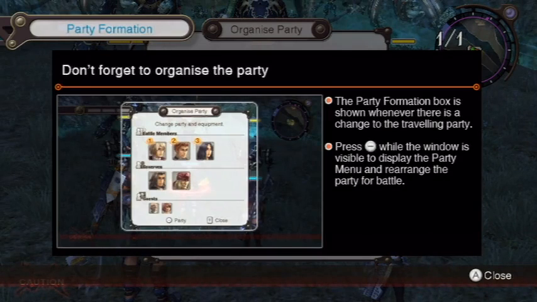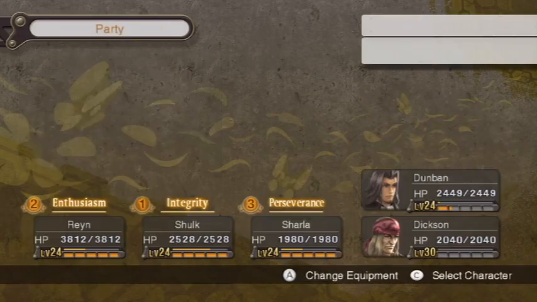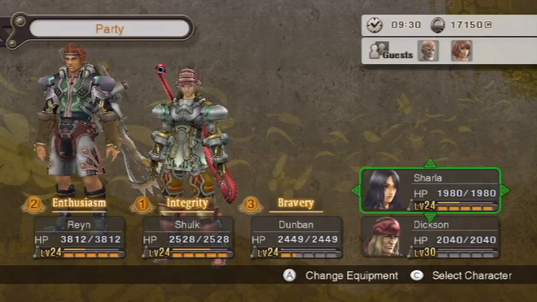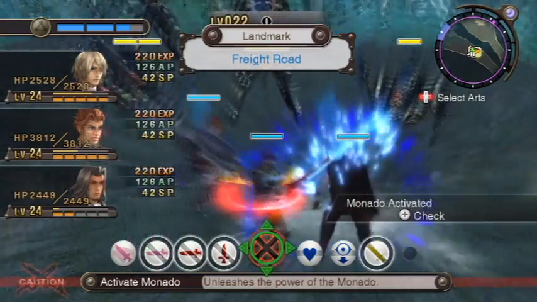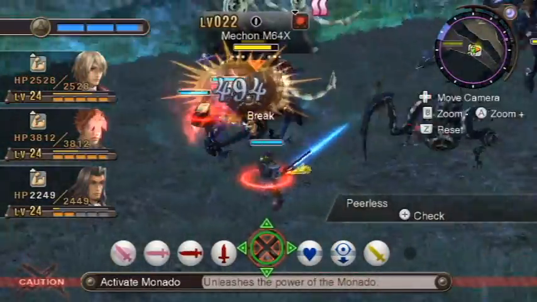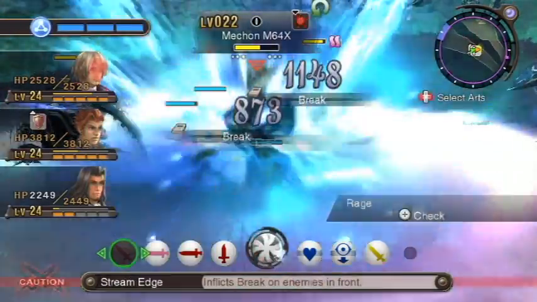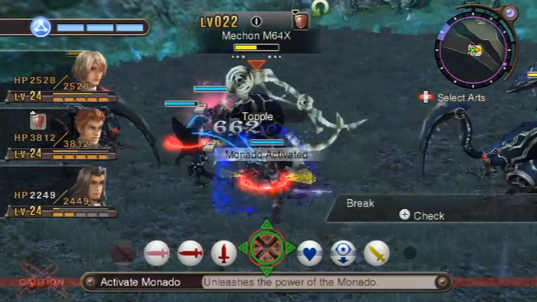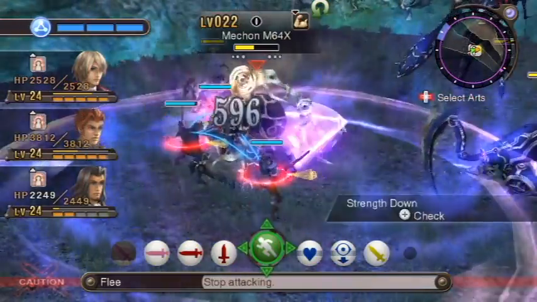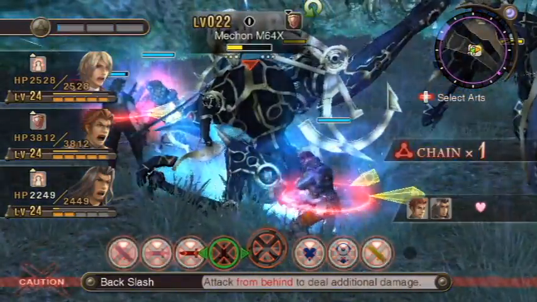Now we have more than just three characters available. We can shuffle about who we have in our party. You get given this option, actually, when you walk into any major fight, which is really handy. You never have to watch a cutscene and then find yourself thrown into a fight with the wrong party. You can fiddle about with everyone's kit and who's lead character and who's in your group.